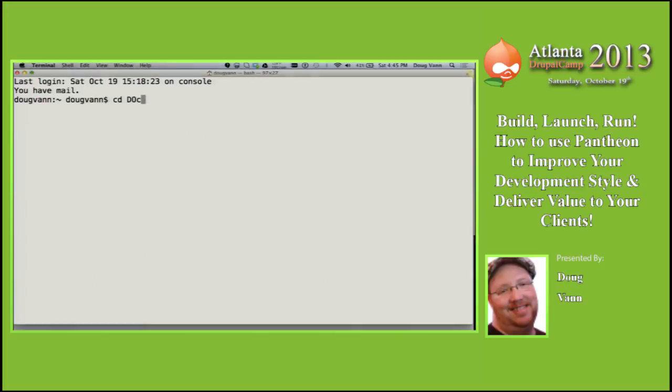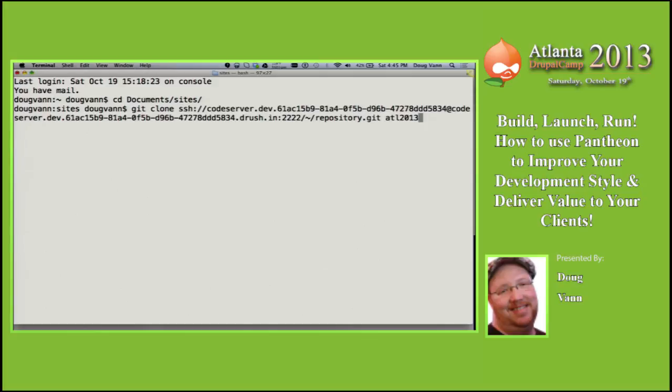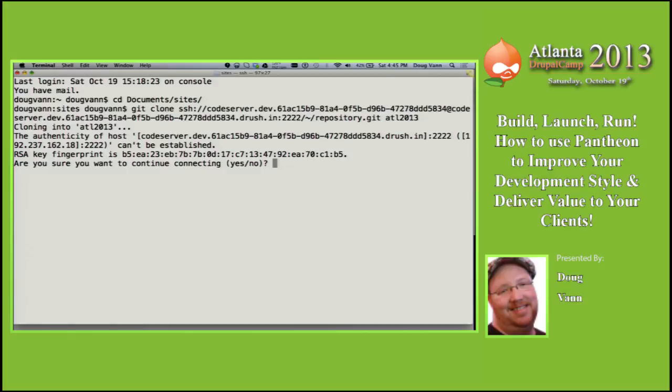Okay. My documents folder, if I spell it right, in a sites folder, and I'm going to do a git clone. You can use any other tool that ships with whatever. I'm taking that entire code base, not the database, and putting it on my local machine. So it's never seen that address before, so it says, are you sure you want to trust that address? Yeah, I just created that address 5 minutes ago.